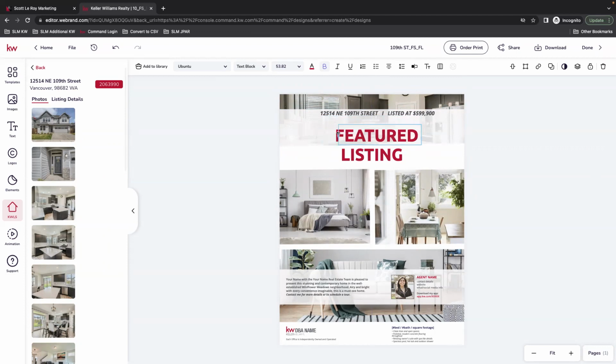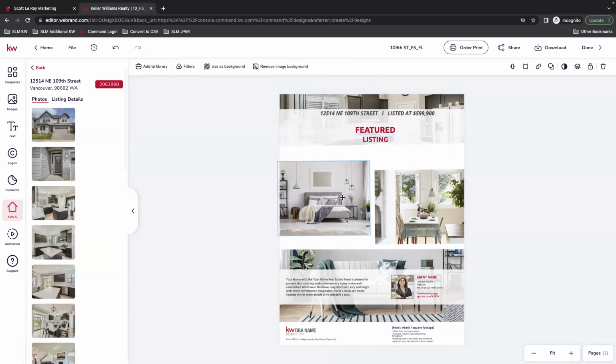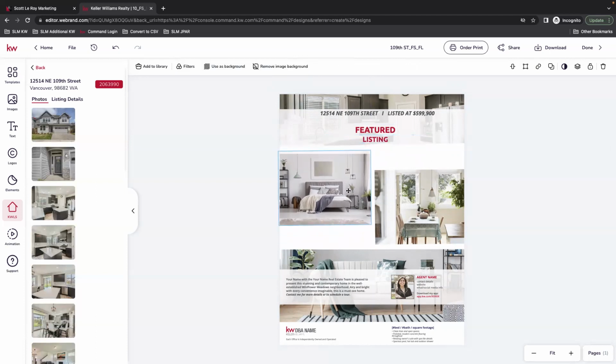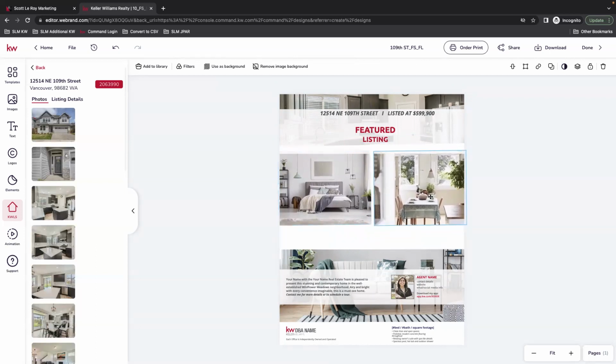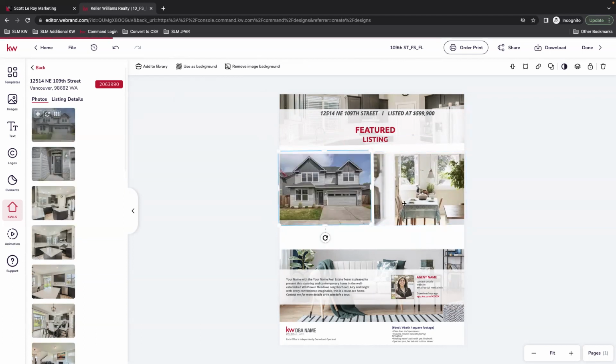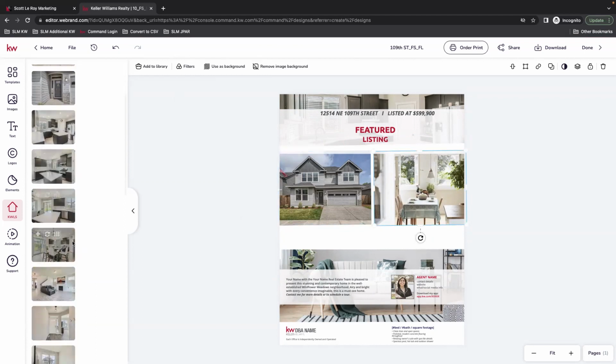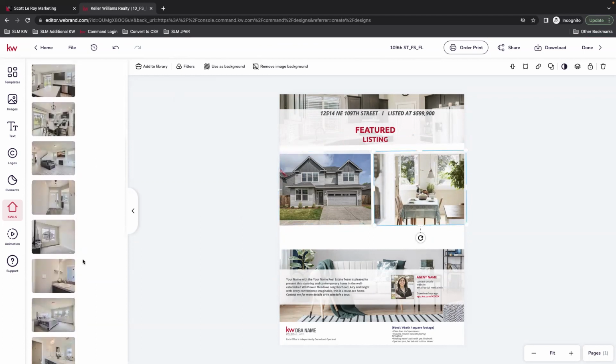Dragging that. Changing your font size. Same thing, swapping out your photos depending on what you want to highlight.